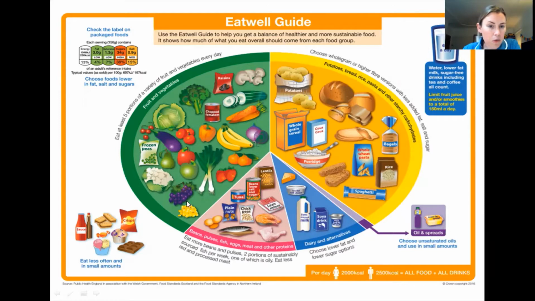You've got your fruits and vegetables, which make up the second largest food group. You've got your protein providers here, which includes your fish, meat, eggs, and pulses. Your fourth food group is your dairy, milk and dairy food group. And the smallest section is the oils and spreads, which is the fifth one.